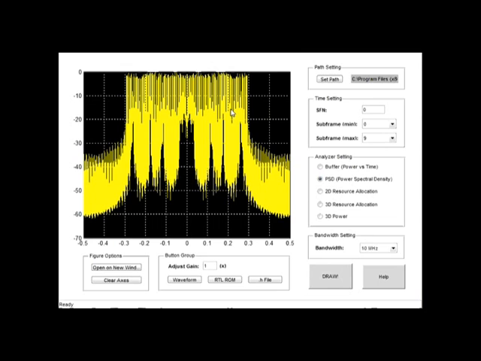and you can see this is the correct power spectral density for the LTE 4G release 9. So this is a single frame power spectral density for the LTE 4G, but if you want to analyze just a single subframe, you can choose this subframe maximum same as the minimum. So let's say I want to analyze the first subframe. Let's just set the subframe minimum index to 0 and the subframe max to 0 and then click draw.